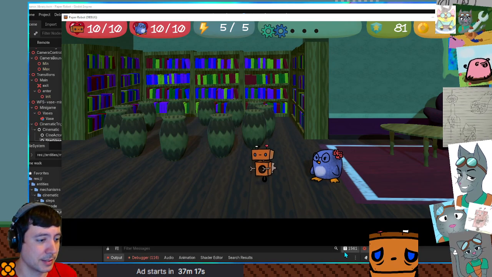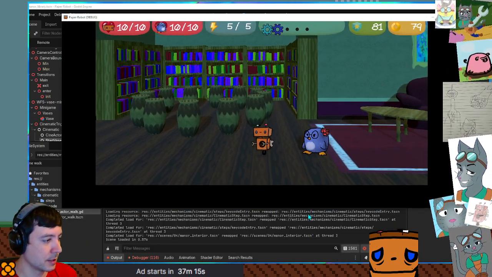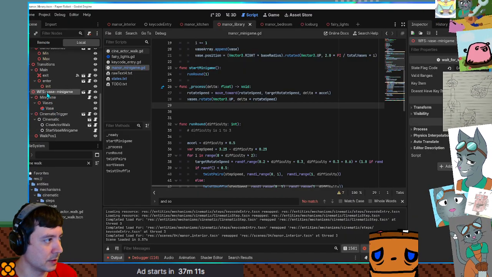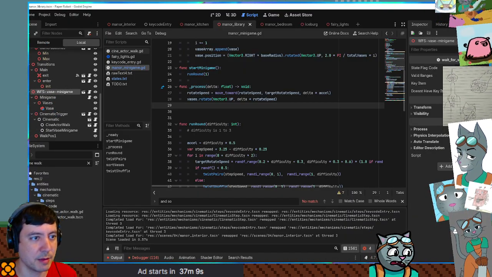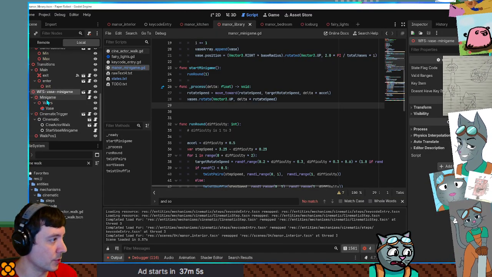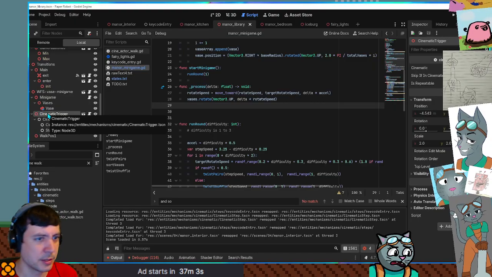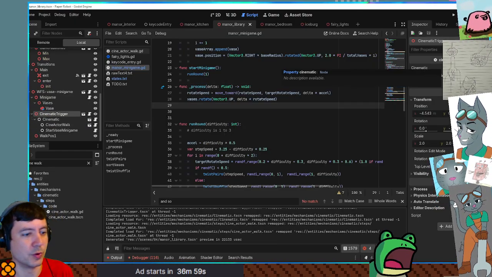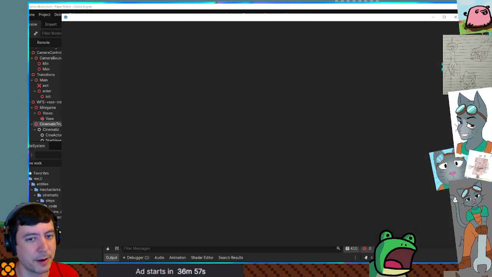Cinematic did not start. Is Wait for State active? Base minigame state should be 0. That's good. Which means, because the vases are there, cinematic trigger. Oh, I never actually assigned it which cinematic to do, I guess, is the problem there.